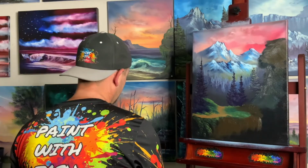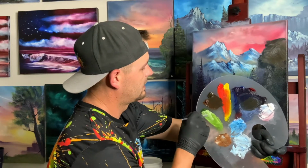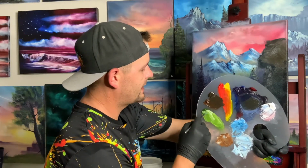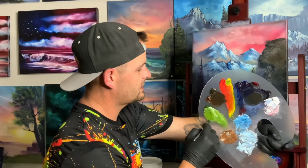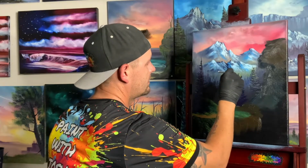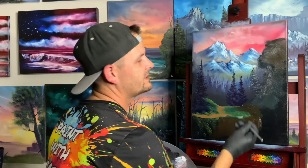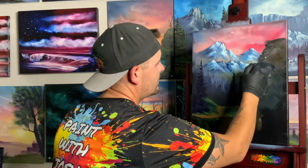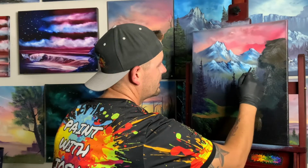Now, let's come over here. Again, a little bit more liquid white. Come into our green. Doesn't need to be a whole huge amount of liquid white. You can even take some of our yellow over here and just change up the color just a little bit, right? Just a little. Maybe come over here, tap our little brush right on the tips. That way it's got a little difference up there. Come in, small little things, popping up, little bounces up, right?